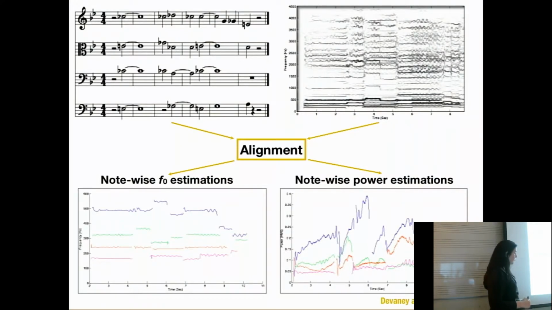And down here, you can see the estimates for the fundamental frequency. If you can tell, I don't know how well you can see it, there are actually segmentations here. So this isn't continuous. This is segmented by note. We have the note here being represented here, we have the note there being represented here, and so on and so forth. The top line is in blue, the second one in green, and then red, and then purple. Those colors also correspond over here for the power estimates for each note, although obviously those are much more overlapping than the separation by pitch.